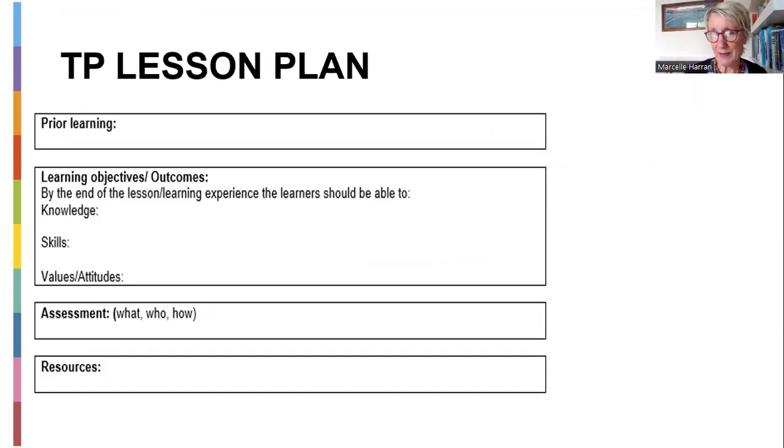This is the TP lesson plan, which I think you've all received. There are different sections here, which we're going to go over. Now I'm going to go through them. I will highlight some of these in my SS2 overview as well. So the first thing is prior learning, the importance of tapping into prior learning, because this creates a connection between what you're going to be presenting and the knowledge the students already have.